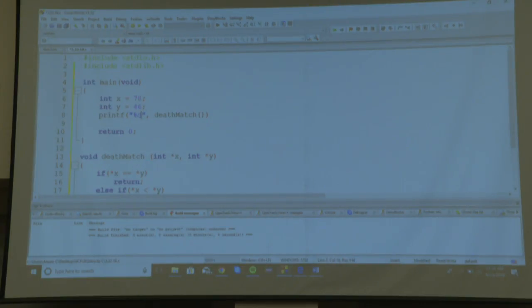So then we could do %d, and I'll just call this outside of the print statement. x equals, y equals %d, x, y.